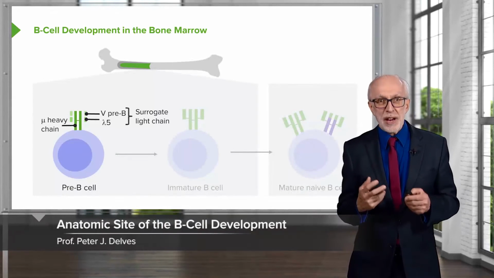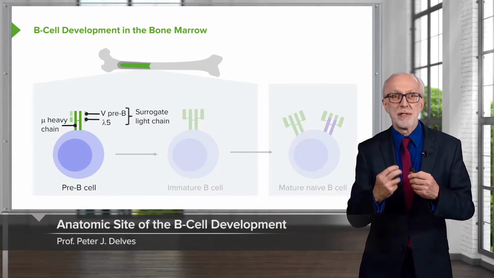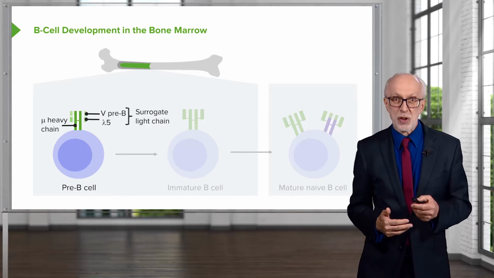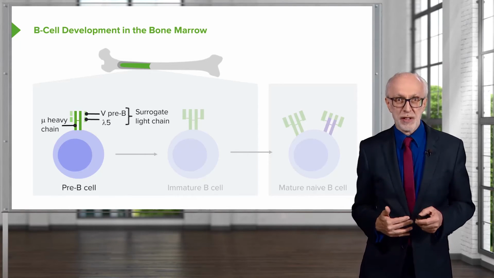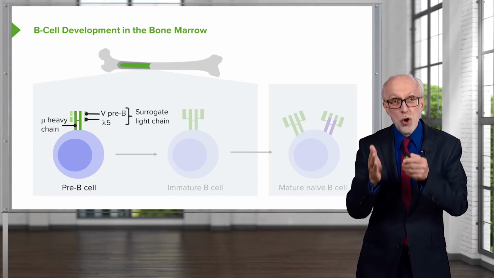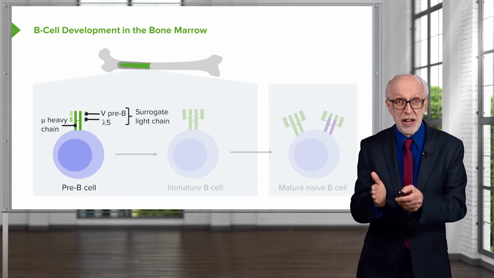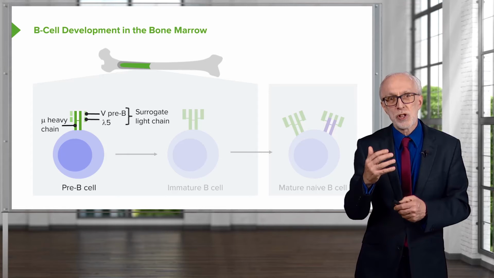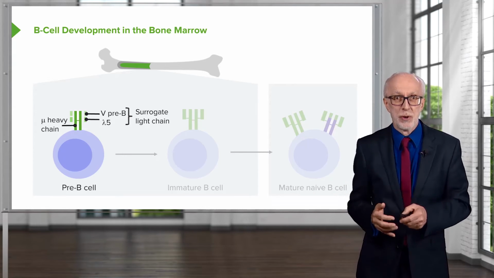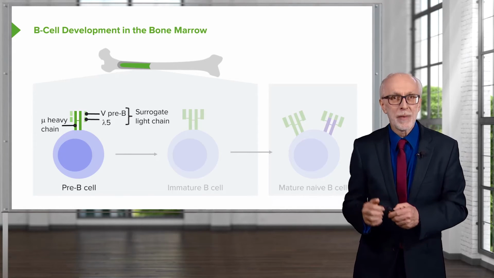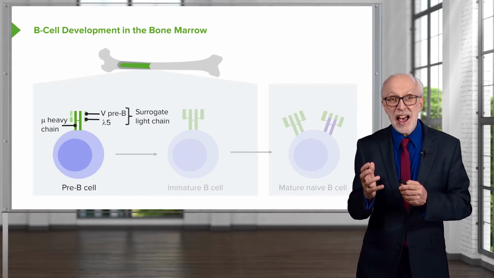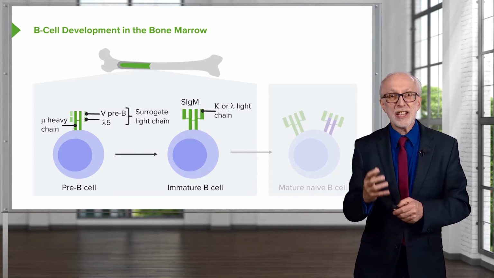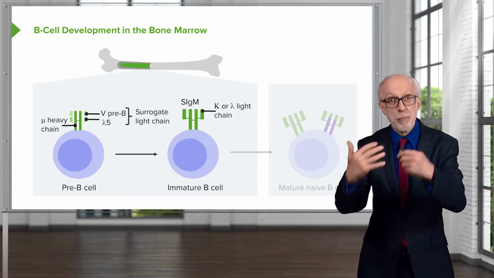So in the bone marrow, we have these pre-B cells, this early stage of development, and they have on their cell surface not a mature form of the antibody molecule, but a preliminary version, if you like, of the antibody molecule, where you have the normal version of the IgM heavy chain, which is called mu heavy chain, but it's not a mature version of the light chain. They have what we refer to as a surrogate light chain, and this is made up of two components. One is called V pre-B, and the other is called lambda 5. And then as the pre-B cell matures into an immature B cell, it swaps the surrogate light chain for a real light chain.